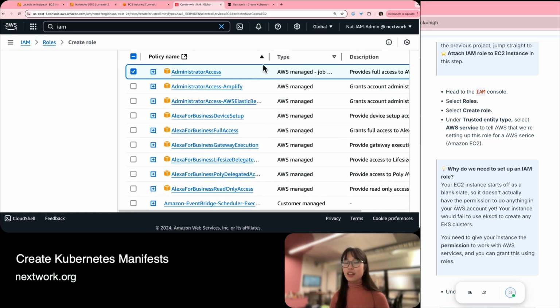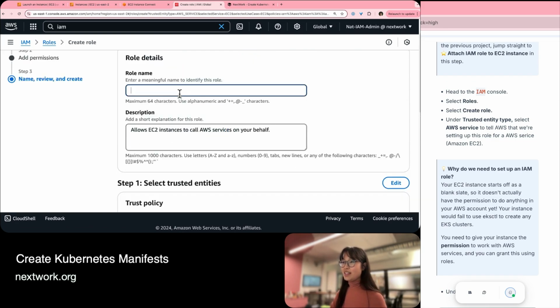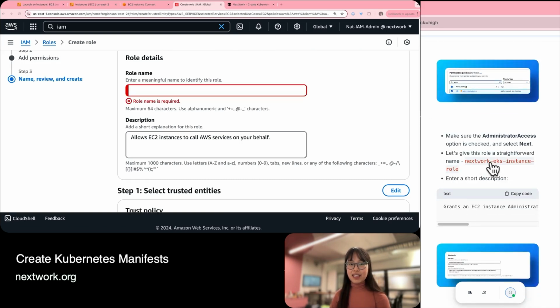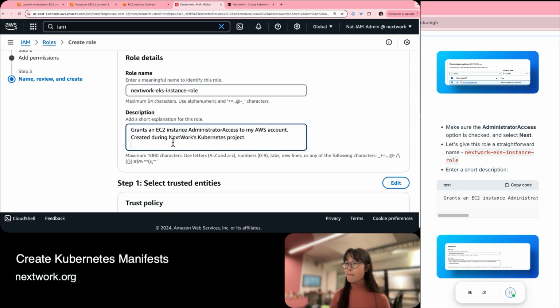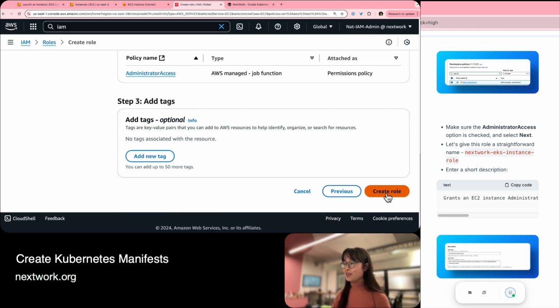To save ourselves a lot of that time and effort, we'll just be choosing administrator access from the get-go. And yeah, our role name. That role name is going to be NextWork EKS instance role. This role will grant an EC2 instance administrator access to your AWS account. Let's create that role now.